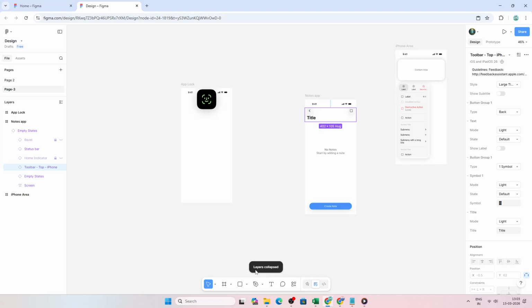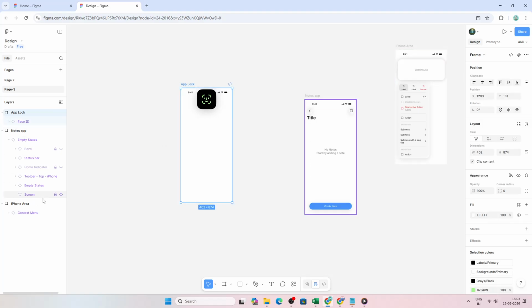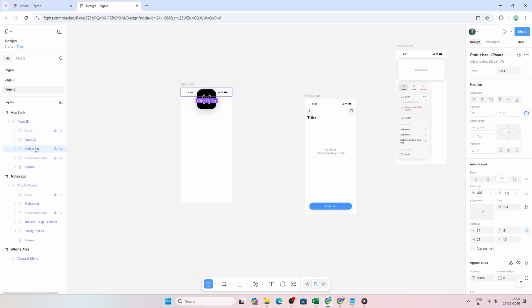This instantly collapses every other section in the Layers panel, leaving your current selection expanded so you can keep working on it. It's perfect when you want clarity around a single frame while minimizing distractions from nearby content. If you are jumping between different parts of your design, just select the next frame and repeat the shortcut, Option L on Mac or Alt L on Windows, to refocus the panel each time.